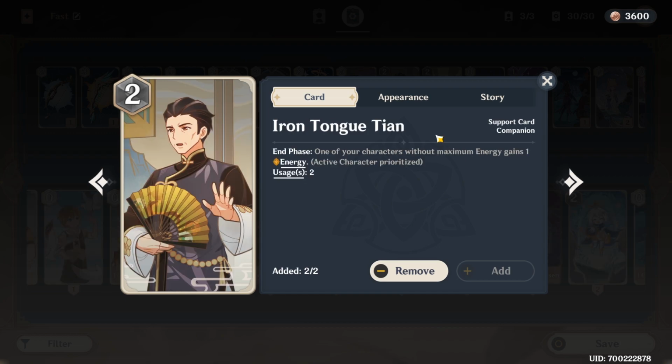Another card that I want to talk about is Iron Tongue Tian. He's just a super insane character. What it does is that when you summon it, it gives 1 energy to the active character, prioritized if it doesn't have the maximum energy, of course, and it has 2 usages, so you are generating, for 2 mana, 2 energies on your characters, which means the ultimate is faster. So if the ultimate is faster, you will be doing a lot more damage. So this card is super great. I recommend having 2 copies of this, like in the Paimon.